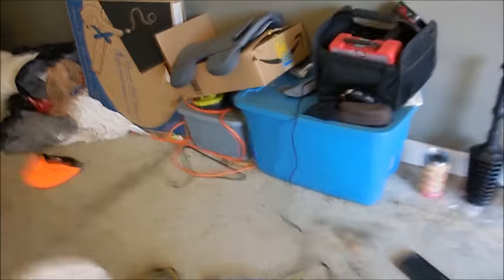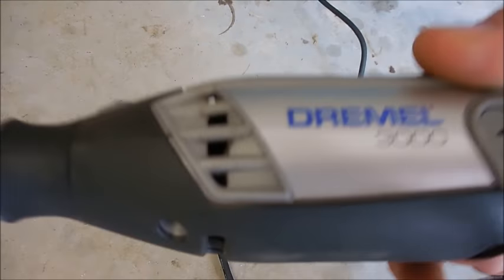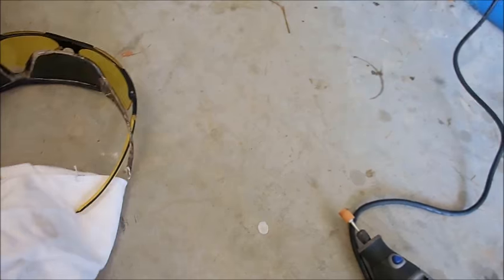But what I use to sharpen hedge trimmers is this Dremel 3000. Pretty cheap. You can get a little grinding stone, plug it into the wall, and you're good to go.